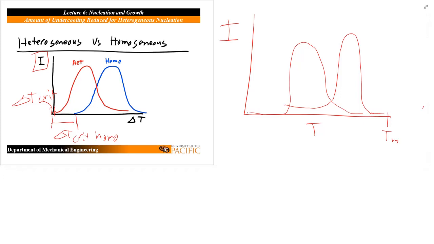So if I have a curve like this, if I have another curve that's like this, which is heterogeneous, which is homogeneous? Please let me know and kind of think about that. And if you have any questions, if you can't answer this question, it's just flipped. So what's the critical undercooling? It's when we start to nucleate, which is here and here. So this is smaller than this and this. So this is het, this is homo. Just flipped.